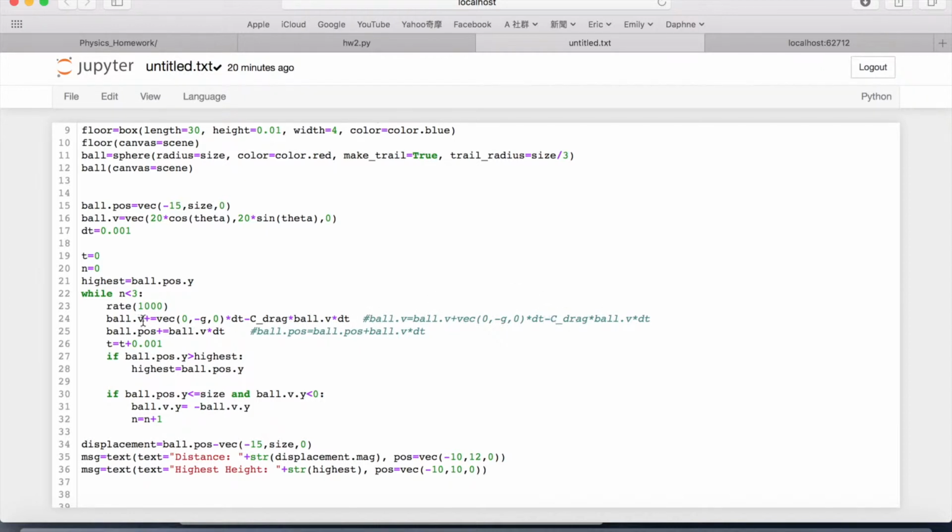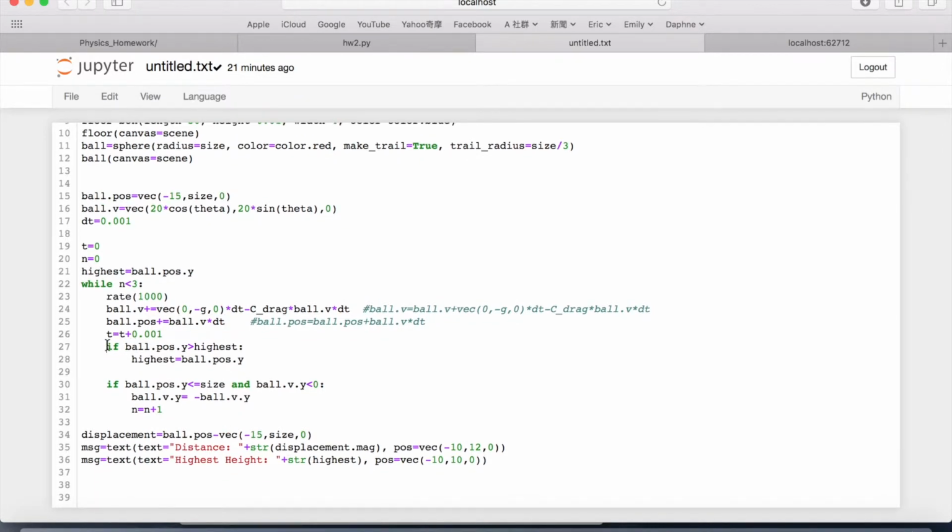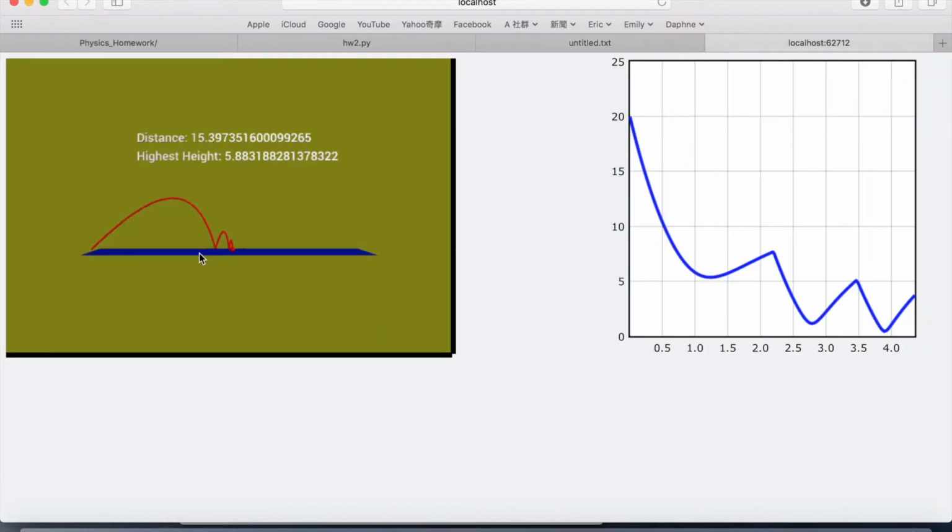And here you can see a different notation of the same equation. These two equations are the same, it's just that this notation makes it shorter and more precise. And the ball's position will be, these two are the same, so we can look at here. The ball's current position is its previous position plus the distance it traveled during this time. And we can write it with a plus-equal notation.